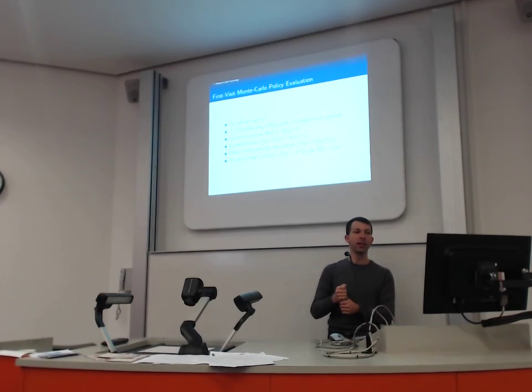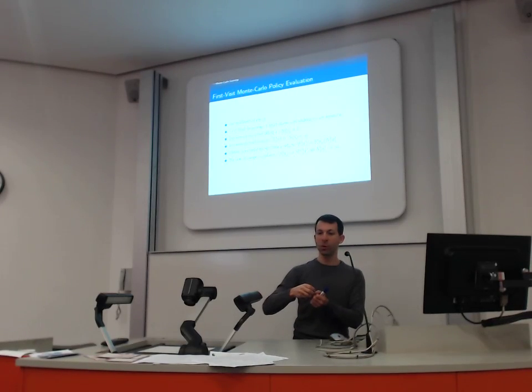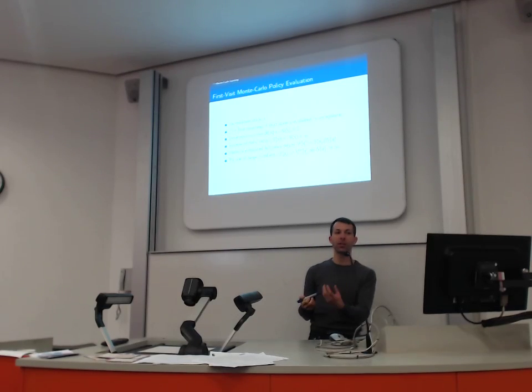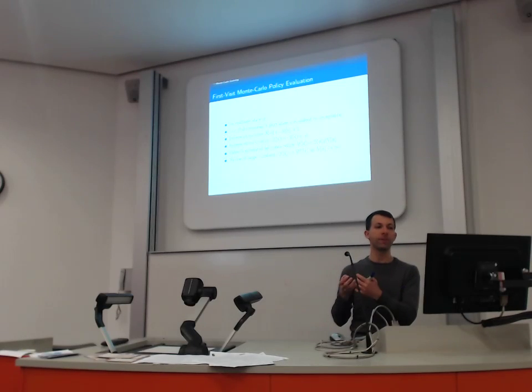So all we need to do is basically look at these episodes, count how much reward you got from that first time you saw state S onwards, and now we're going to estimate the goodness of that state by averaging over those scores that you got from state S onwards. Is that clear?